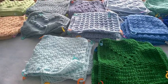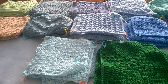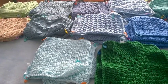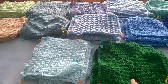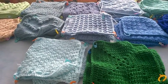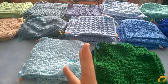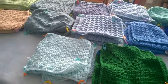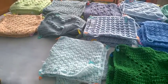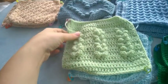I said last time, I think about joining them in autumn because first they need to be blocked, and I have other things to do as well. And also, I think the summer is too warm for making a huge blanket. But here are all the squares. This is the first one.